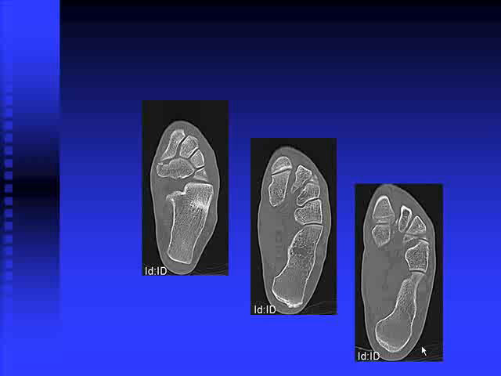metatarsal. And now that you've been reminded of the ligamentous structure of the foot, seeing this little flake of bone from here makes perfect sense. A little flake of bone off the medial cuneiform, a little flake of bone off the second metatarsal. You'd expect that because that is the ligamentous anatomy of this part of the foot.